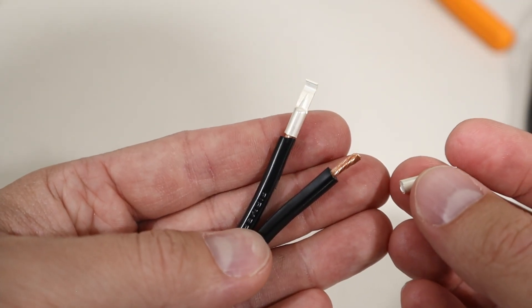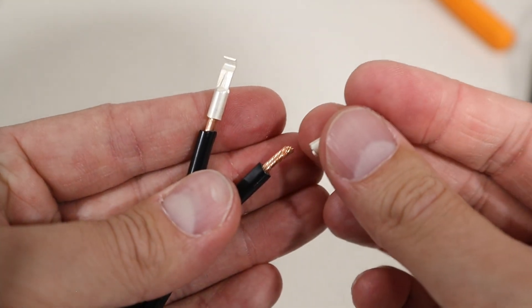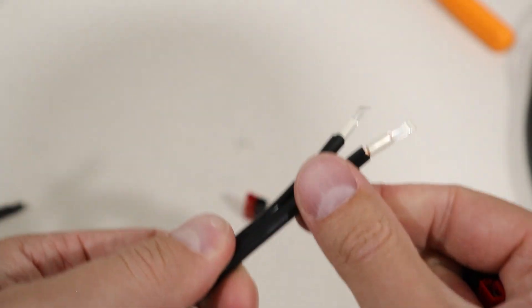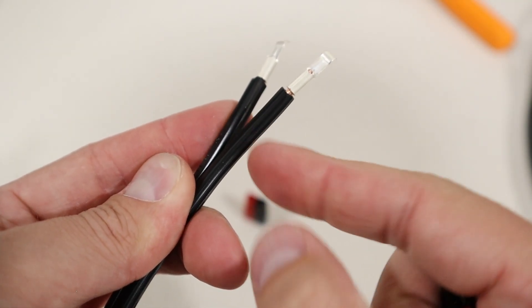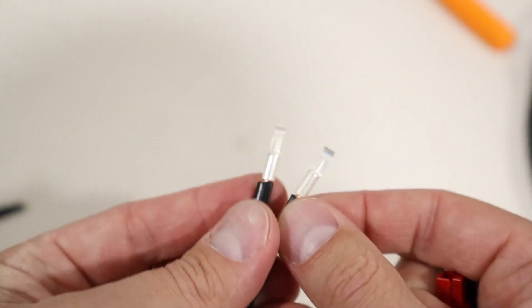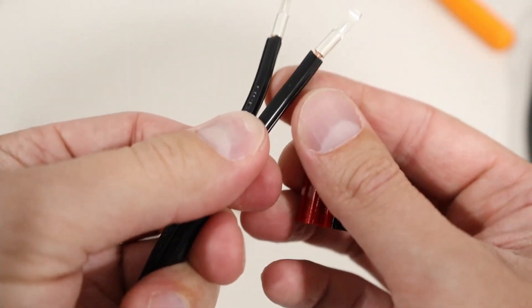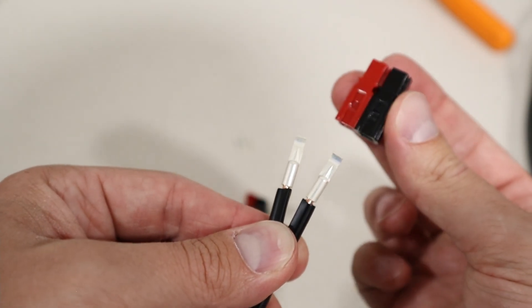Once you get them stripped, you just put on the actual contact. You just slide it on — sometimes it helps to give it an extra twist because it's almost exactly the right size. So they're both on there. With this landscape wire, sometimes it has some ridges, and I like to treat that as the negative side. Looking inside the connection, it needs to go up and over, so we'll flip them over like this so when we crimp them it's going to go up and over those tips. Ridge side is negative.